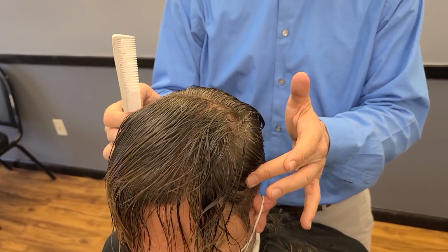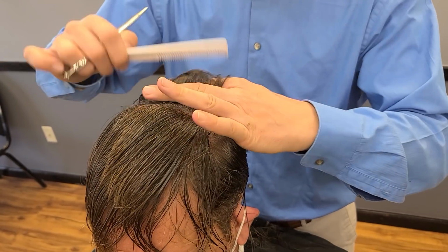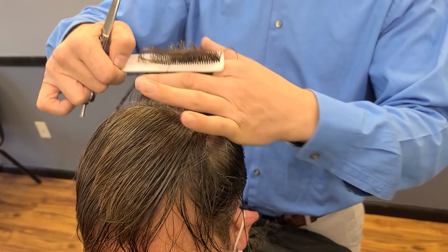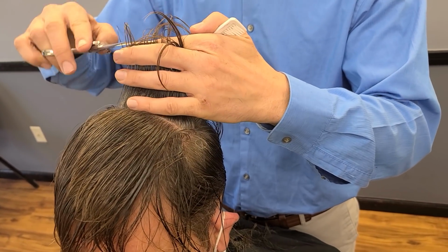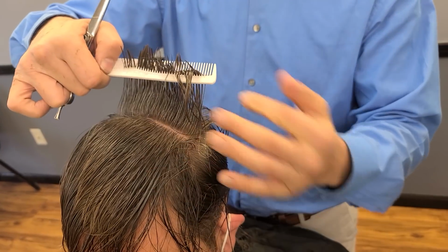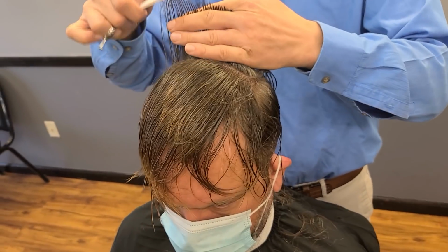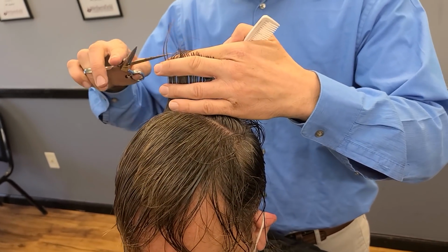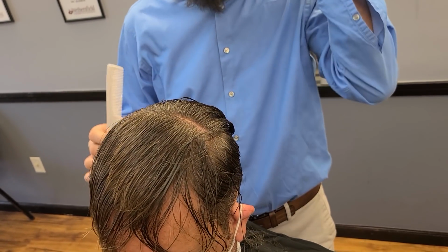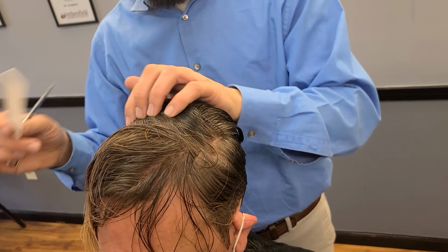When you say over direct, are you taking a bigger section? No, I'm gonna over direct, like I'm gonna keep these sections coming this way, pulling them towards me instead of cutting straight at 90. You see how I'm coming this way? That way it's shorter in the back. So the crown is blended with the back, but the front I want to keep longer. You know what I mean? I want this part to get longer as I go. Okay.